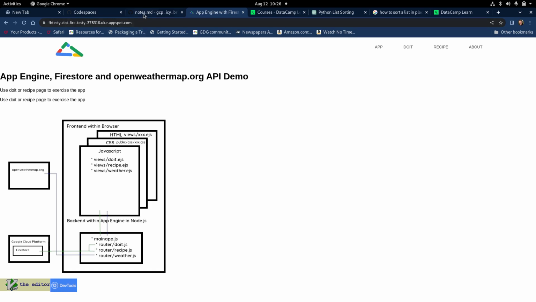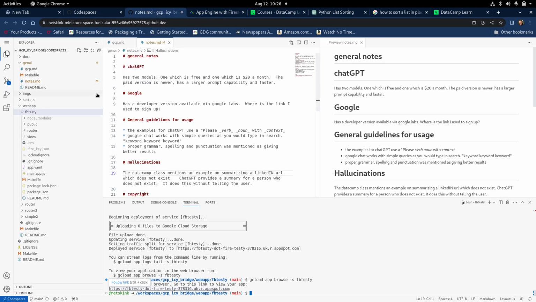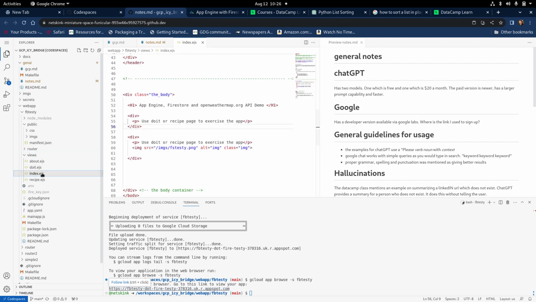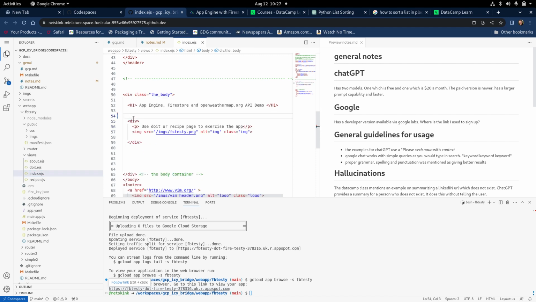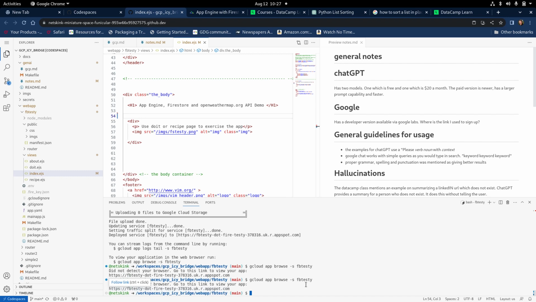Let's go ahead and fix this just to prove that it works, and then we'll talk about the other things. So this would be in public views. This is on the index. So let's just get rid of this one here. We'll save that. Let's try and do this again. Whoops.